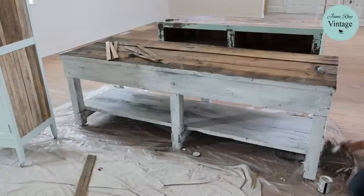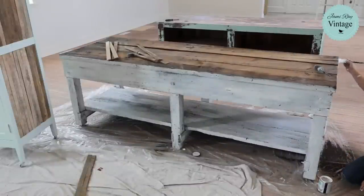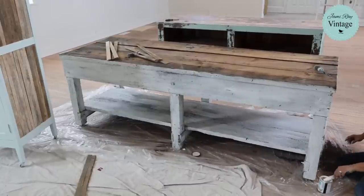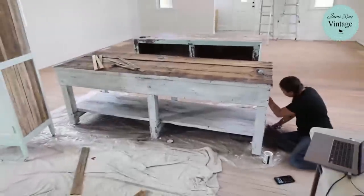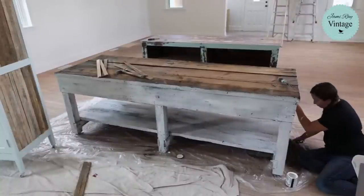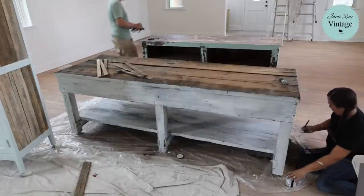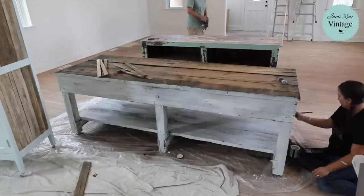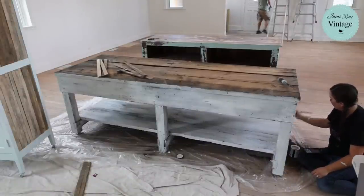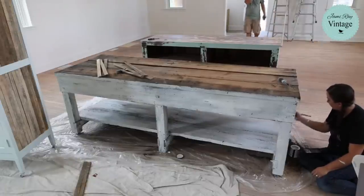If you're just tuning in, it's not wobbly because there's anything wrong with the table. It's wobbly because this building is 130 years old, and there's a big cement beam that runs down the middle of the floor. So it's sagged on each side as things do as they get old — the middle is nice and perky and the sides are saggy. Sorry we haven't been on comments as much — hopefully Caitlin's able to answer all your questions. Caitlin is the first person you talk to on paint issues and she knows all the things.